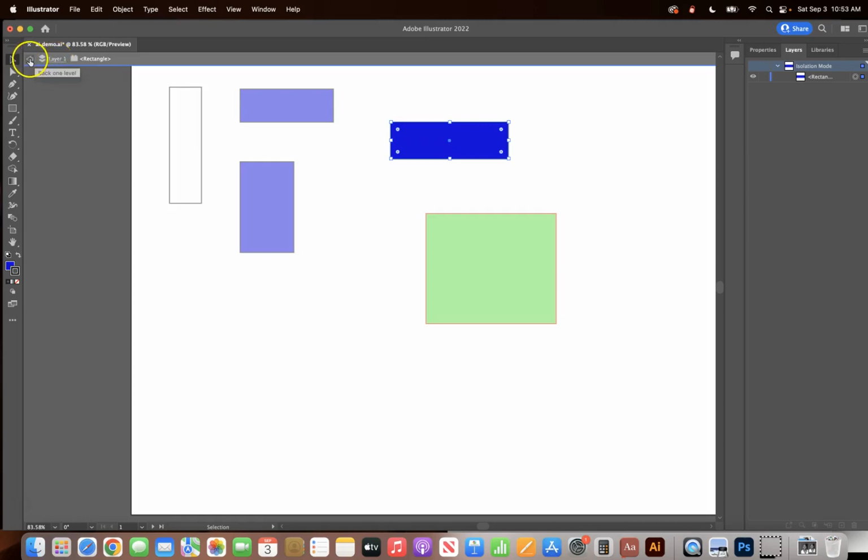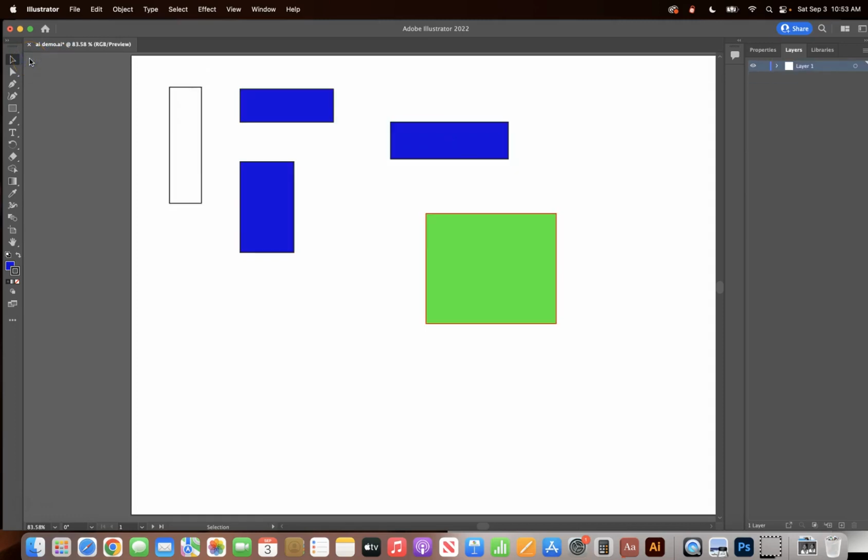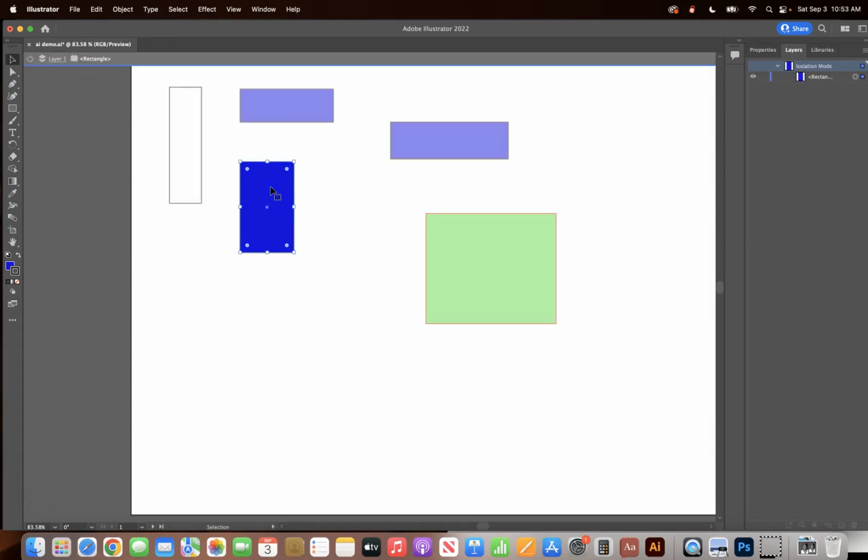So let me get it back to normal, and all I have to do to get it back to normal is click this back arrow. And now you can see none of that shows up there. And here's how you accidentally get in this mode. If you double click on something, it takes you in this mode. Now this mode is very helpful when you learn about grouping, but if you accidentally end up in it, like I said, it just leads to frustration.